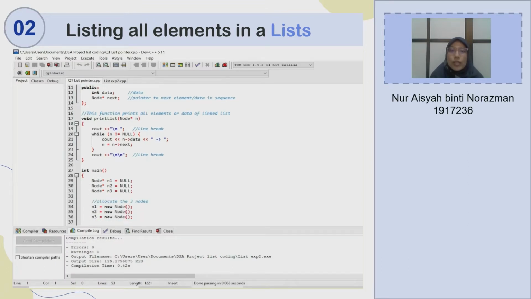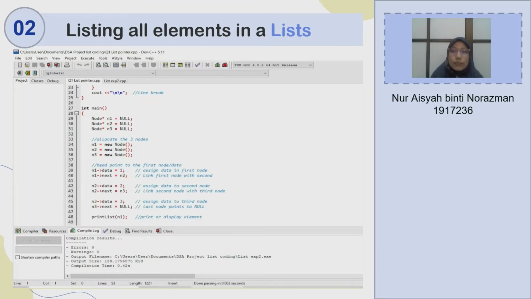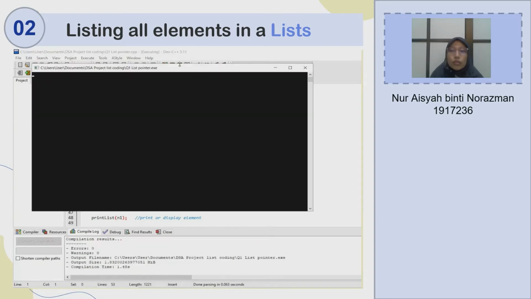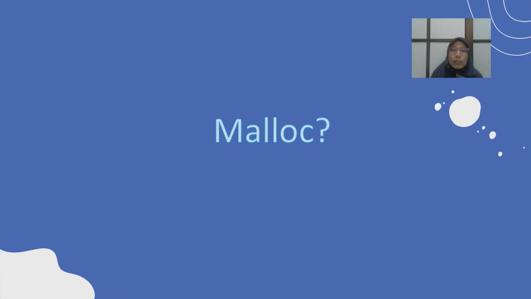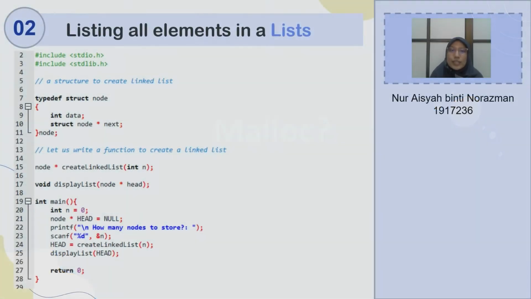Now, let's try to execute this coding and see the result. You can see that all the numbers here are linked and the last number points to nothing or null here. We usually use linked list when we don't know how many lists we are gonna need and we want a list that will grow to whatever size the list needs to be, and that usually does not mean a few statically allocated nodes like the first coding earlier. Instead, we usually dynamically allocate our nodes on the heap by using malloc. So this is why I will show you an example on how this is done.